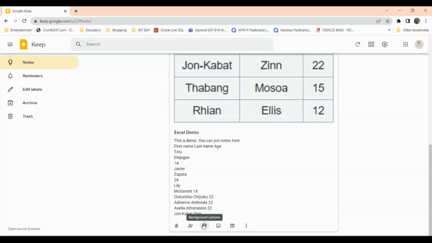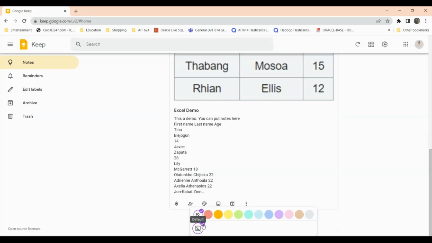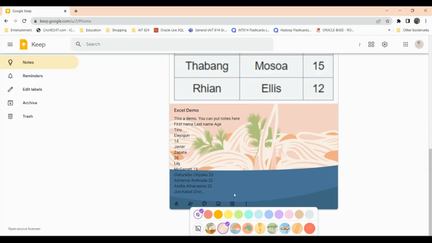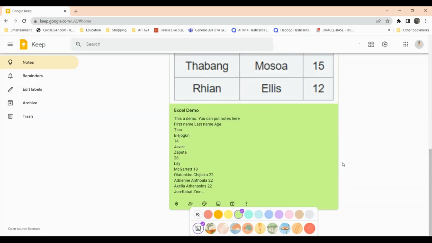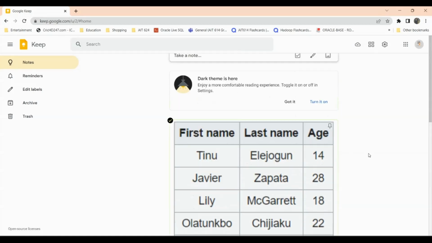You can also change the background. These are a bunch of background options that are available right now. There's none. You can also choose whether you want this to become part of the background, or if you just want to change the color, you can do that by selecting the color. And here I'll just say no image, just a color. You could do that as well. So this is pretty cool.